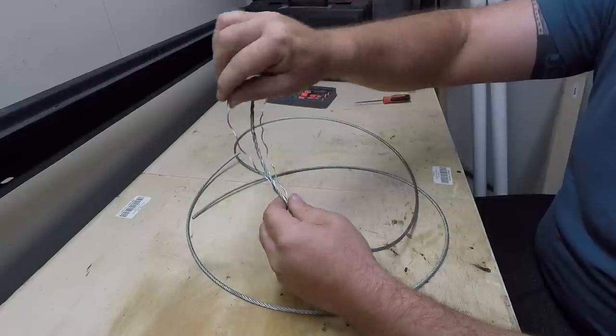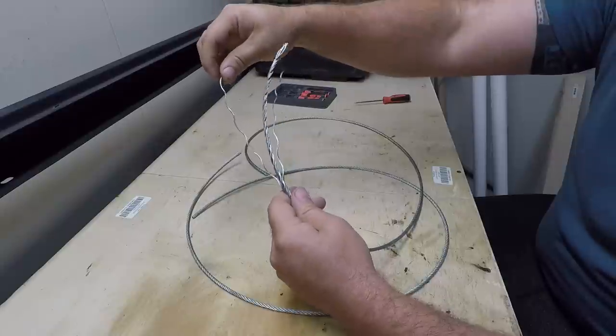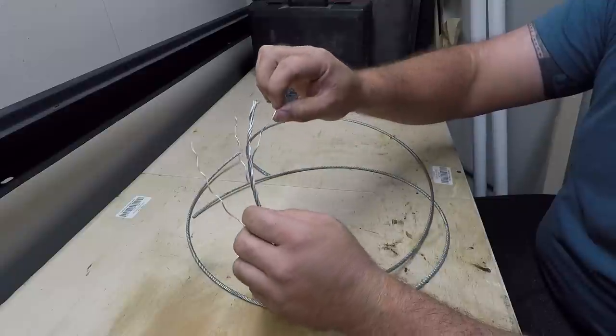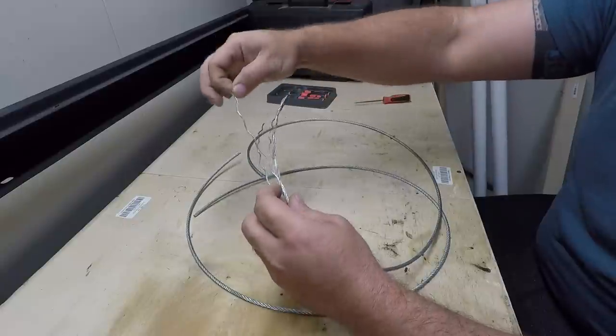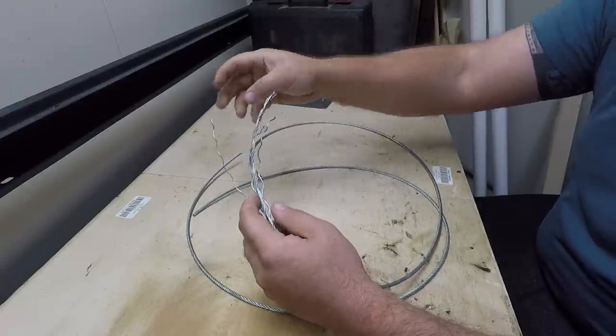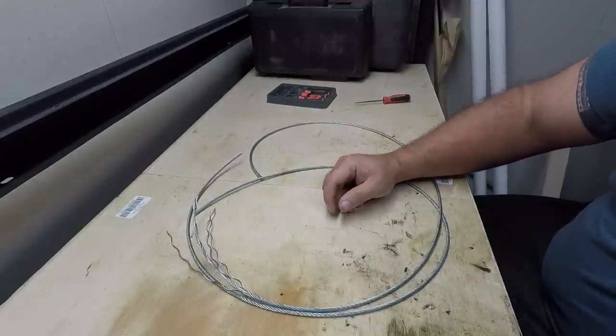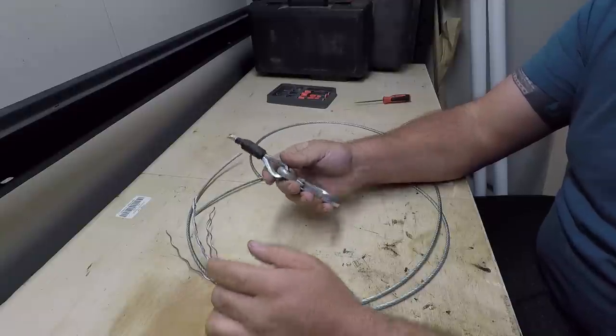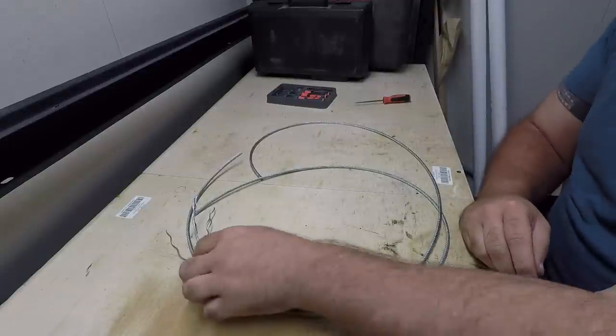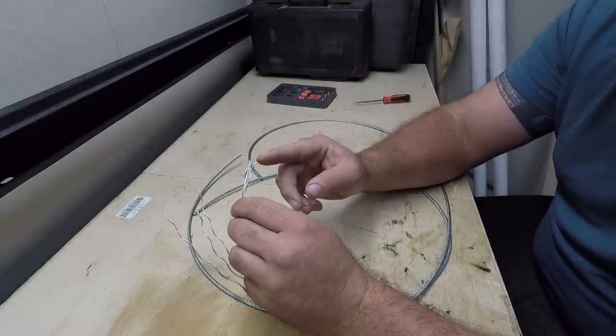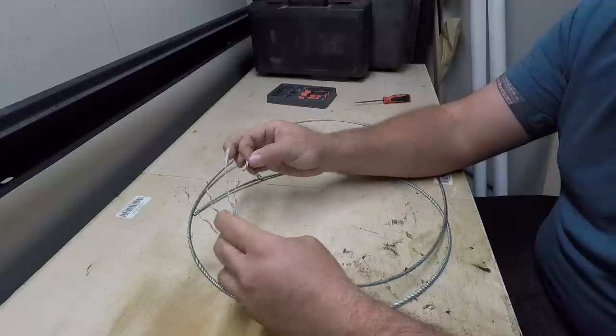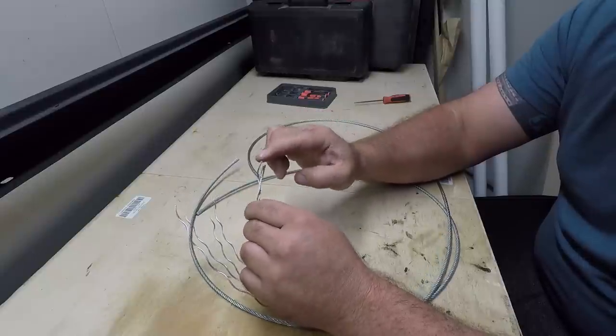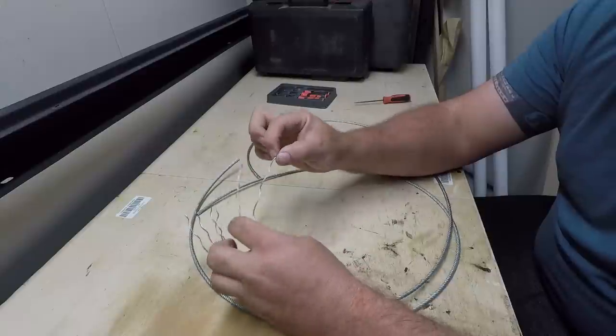I'm not showing you guys this so you can make your own steel chokers or if you need to make a loop on the end of your crane rope. This is not what this is used for. But I have a lot of loggers and off-roaders that watch my channel, and if you're out in the wilderness and you break your cable and you've lost this connection, I'll show you how you can redo this connection out in the field and get yourself going again. Loggers use a lot of skidders that have winches in the back.